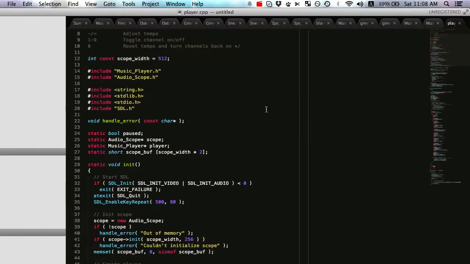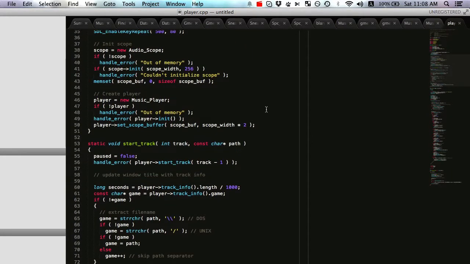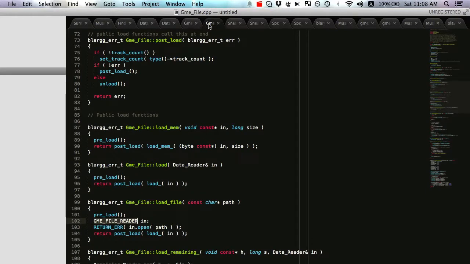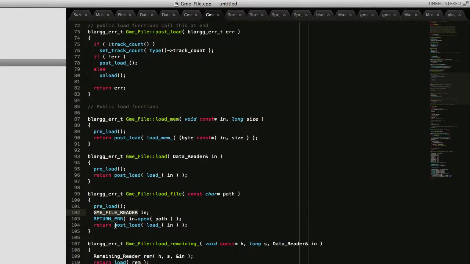Let's go back to the player. Yeah, we were here. We were loading the file. Post load, load.